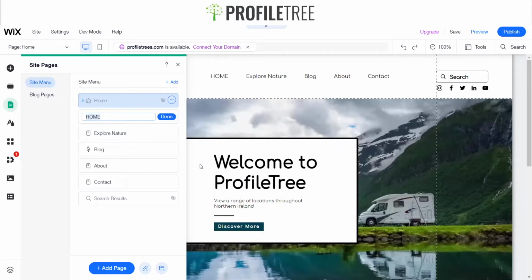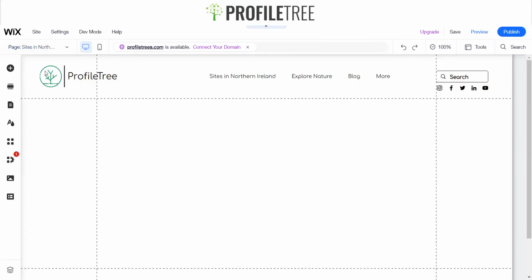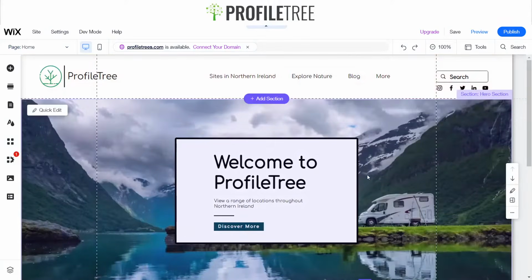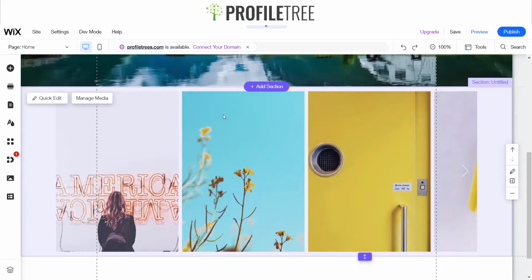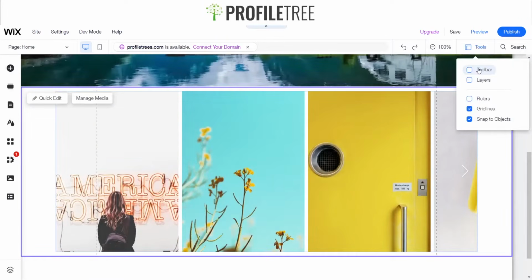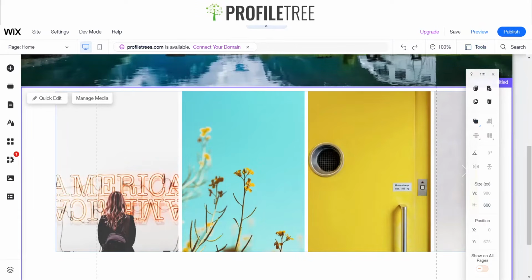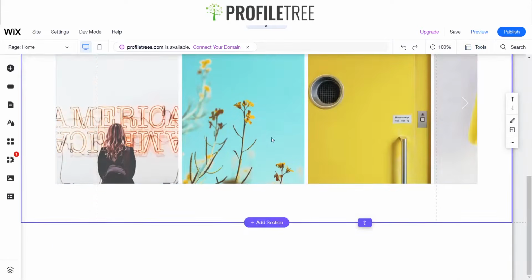Just gonna rename this. Okay. We'll go back to our home. Okay, so there's a few ways to modify this, of course. So we'll get our toolbox out of here, and we'll just adjust our PX to 600, just so we have a little bit more spacing. Go ahead, X that.